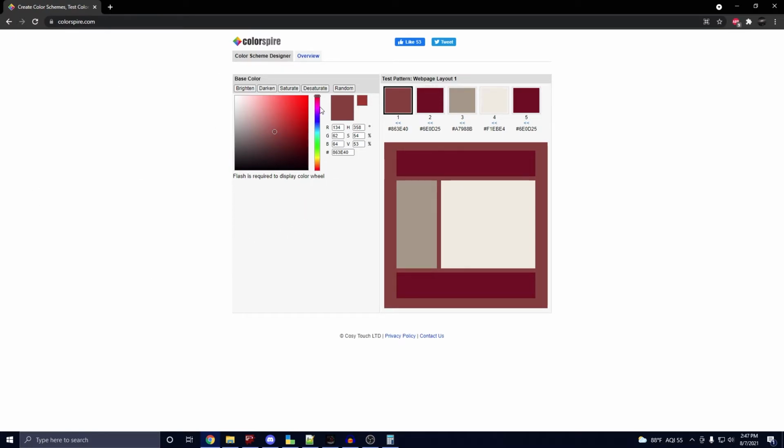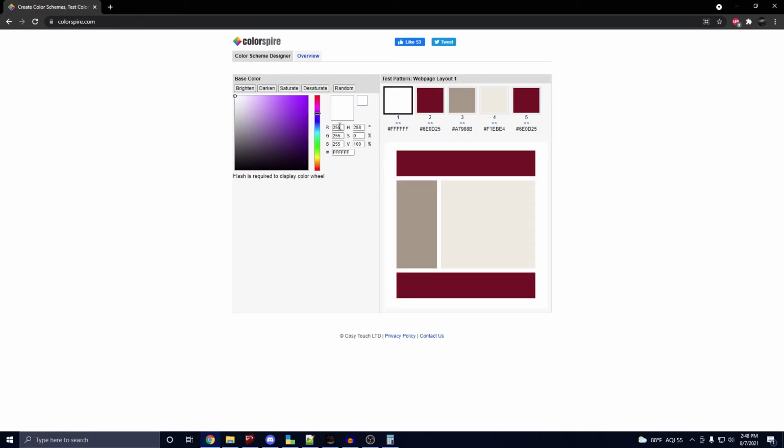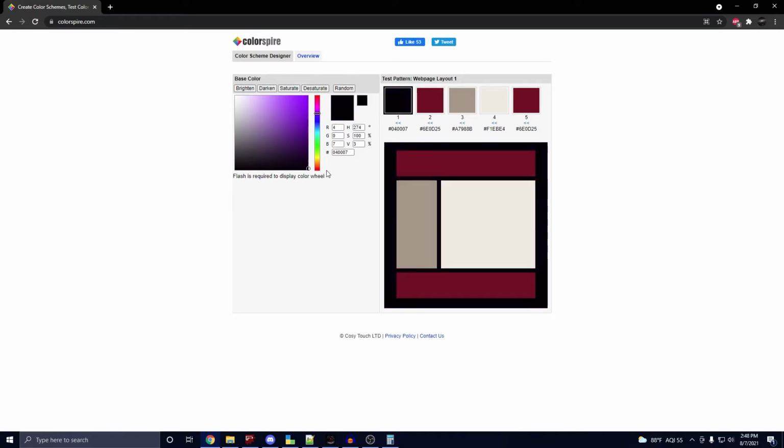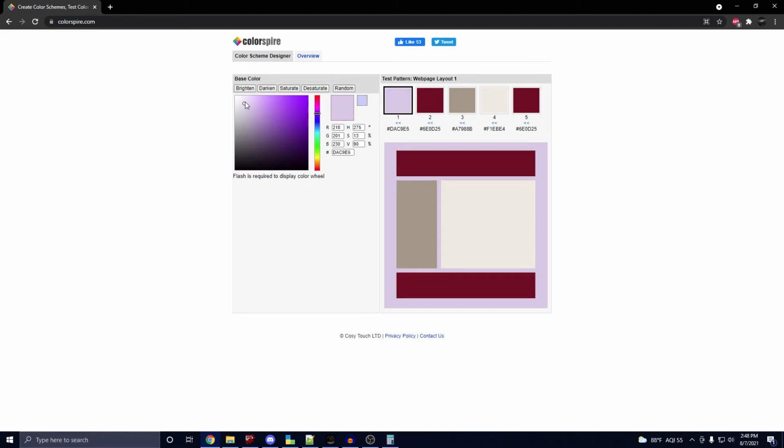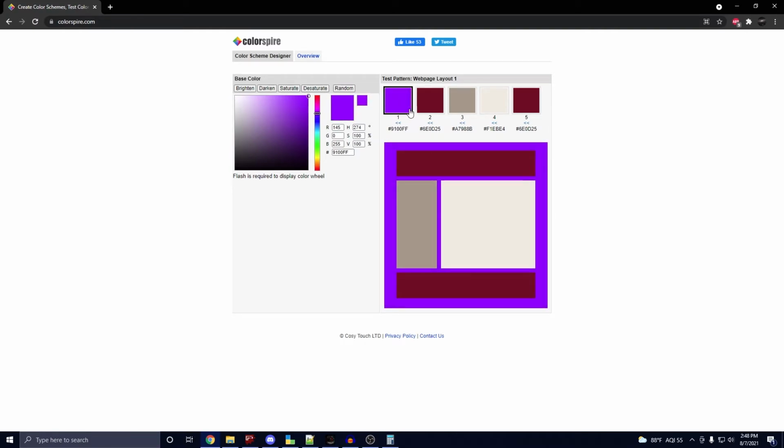And what I'm going to do is I'm going to go ahead and select some color. Purple wasn't one of those colors that we had, so maybe let's do like a purplish color. So we'll do like this purple color here. If you're not familiar with the RGB color scheme here, pretty much 255 everything is white, and then 0 everything is black, and then the numbers in between pretty much decide what the colors are here. So for this specific color of purple, the values are 145, 0, and 255.